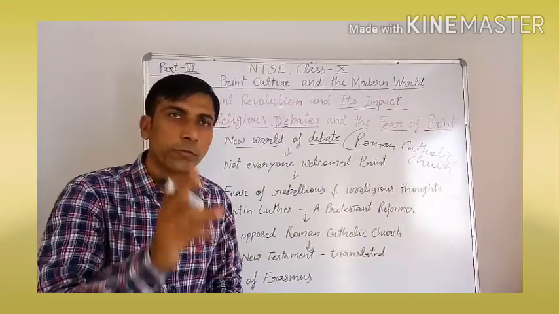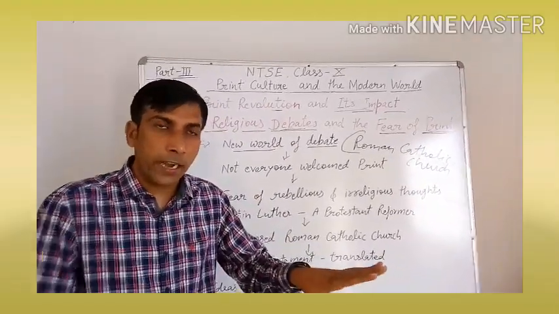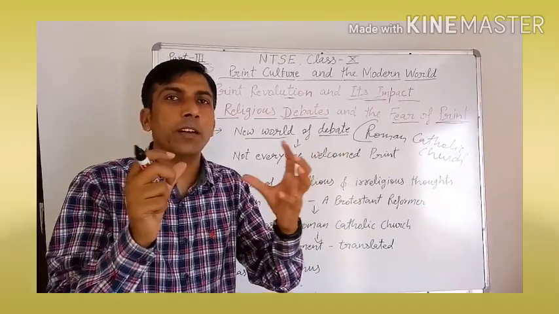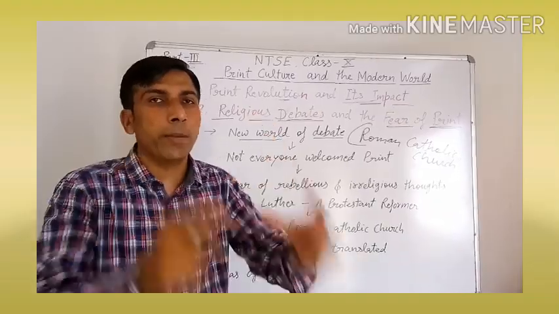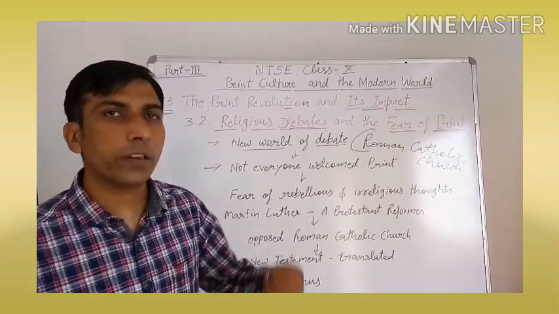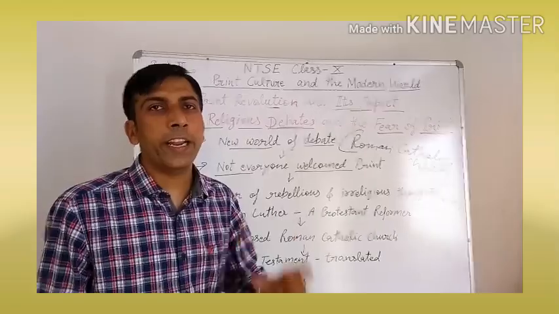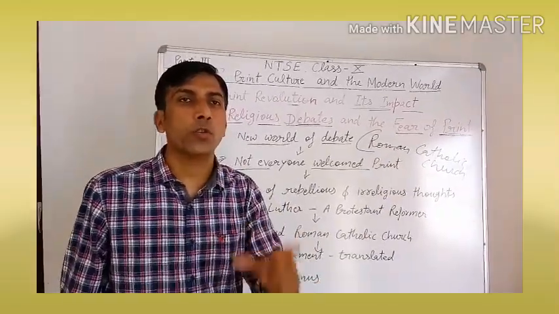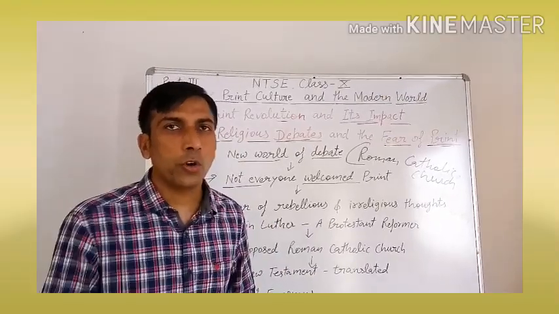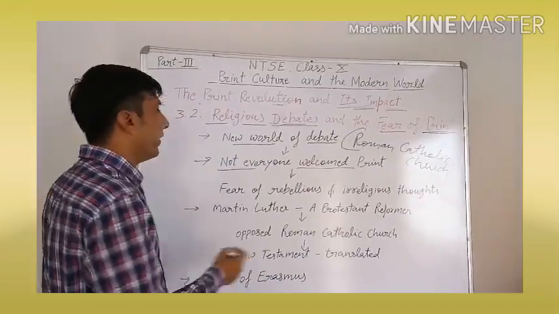It means the people who were not following the particular religious belief took the help of print and published their ideas. And the people who were opposing them also published their ideas. So with the help of print culture, different kinds of people were involved in the debates, right? This happened only due to print culture. But not all the people were in favor of print culture. So not everyone welcomed print. Some people were opposing print culture. They thought that if there was no control over what was printed, then the authority of valuable literature would collapse or be destroyed. So what was printed could be controlled, and we have to reduce print culture. So this was the way in the new world of debate.